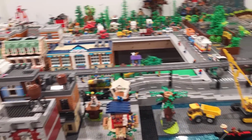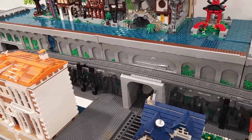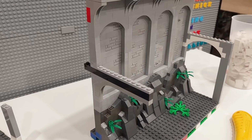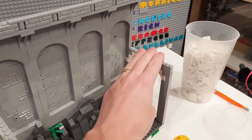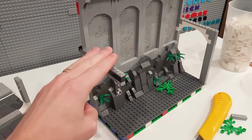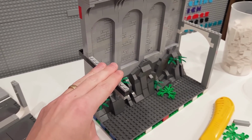I really don't feel like ripping this apart here and showing you that, but I actually do have some footage still on my phone, so I'm going to do a voiceover on that. So like I said, this is a voiceover, so the audio is really not going to make sense with the video, but as you can see, the prototype that I made the other day is really strong. It's supported. This one here, it's not quite as strong. Of course, there are different ways that I could support it and make it even stronger.